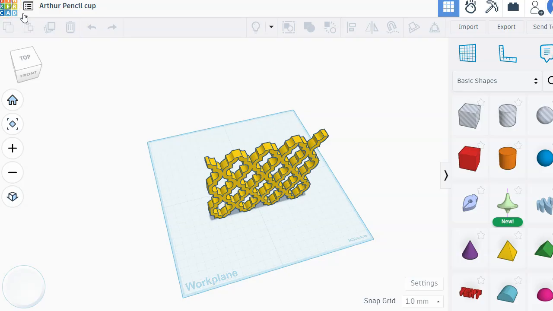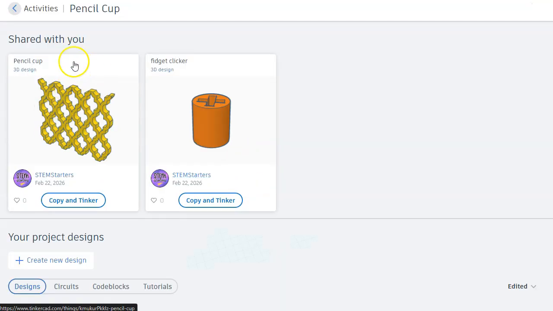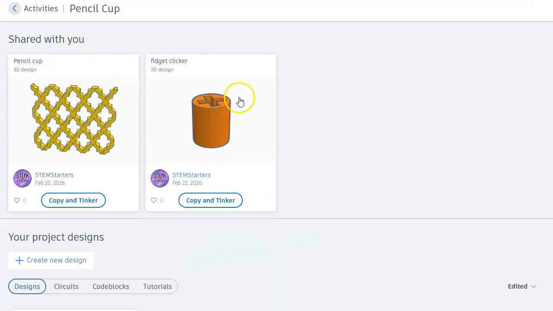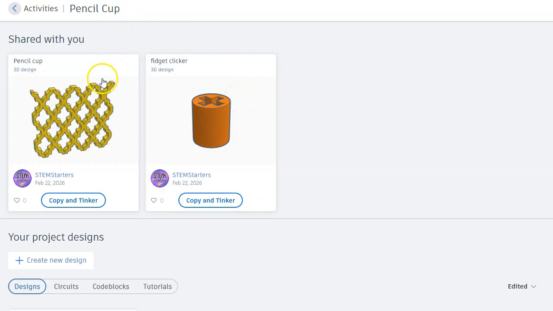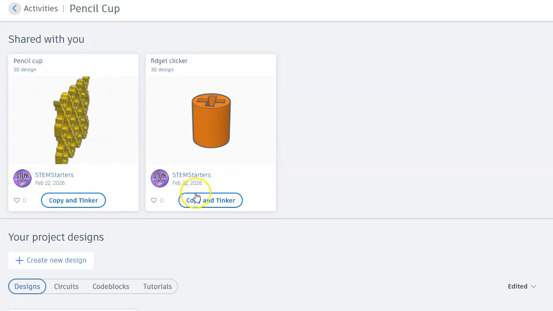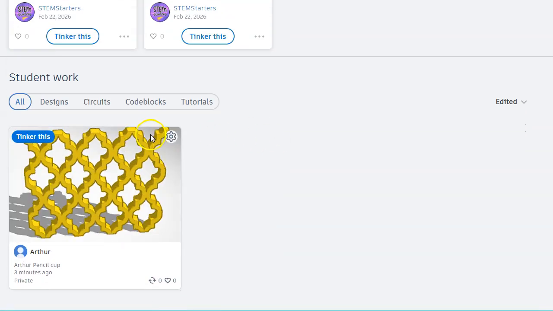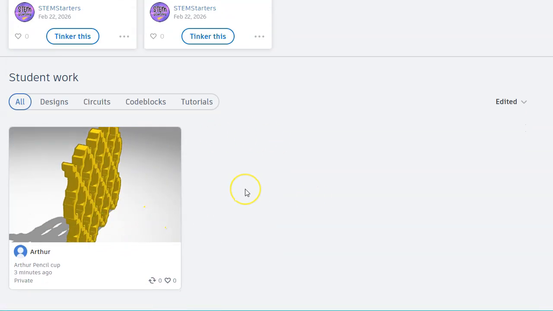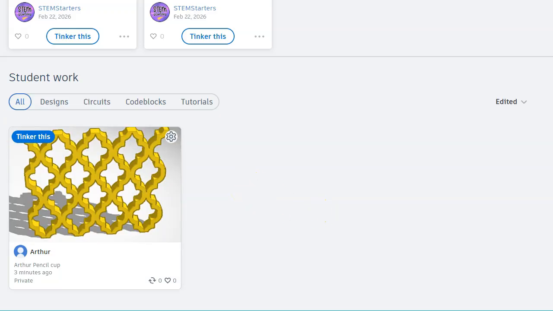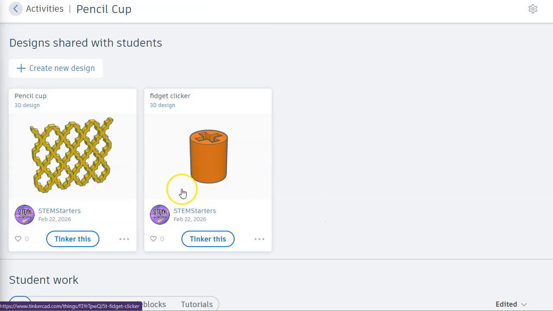Within this design, when students go to an activity, now they have two different options. If you want to give your students choices, this is a great way to do that: build out an activity and students have to choose one of the things that they have to do right here, all in one place. And they just copy and tinker. And then the student designs are right here for the teacher to see, and it keeps everything organized and in one place.